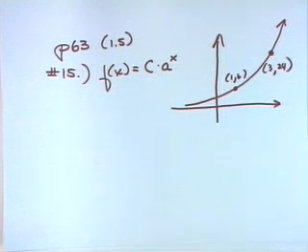Anybody meet with success on this problem, and how did you go about it? Take your y values and then plug it in for f of x. Then x is 1. Then you have 6 equals c times a raised to the 1. Basically, you just plug in the points. Don't the points have to work in the equation?